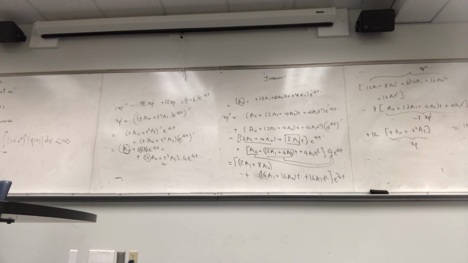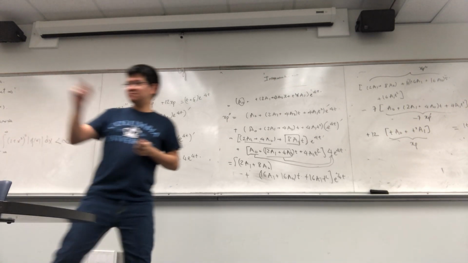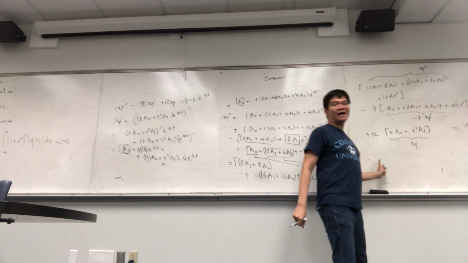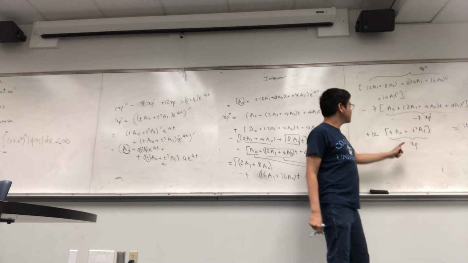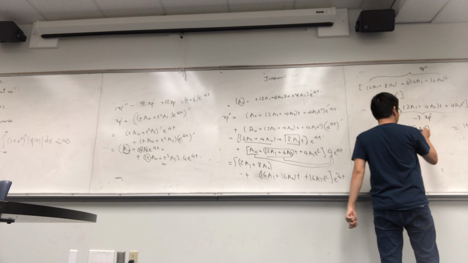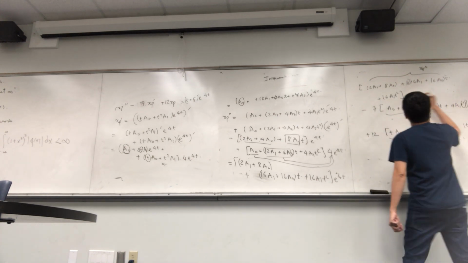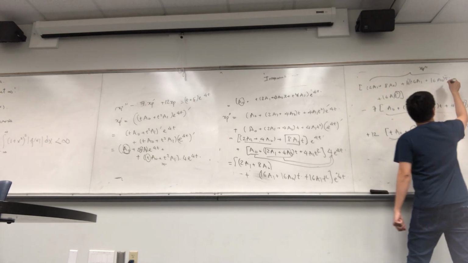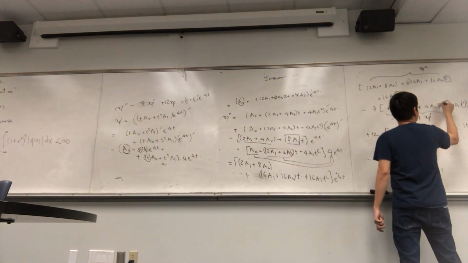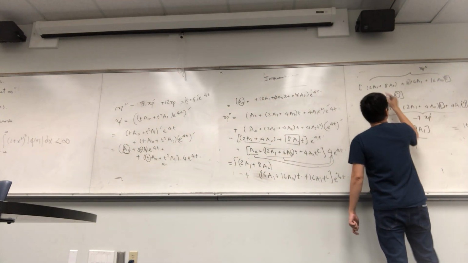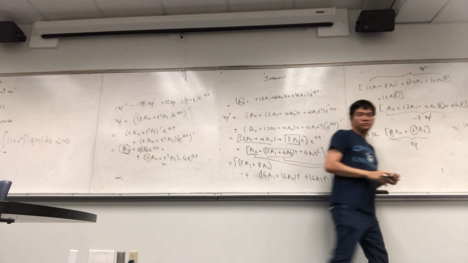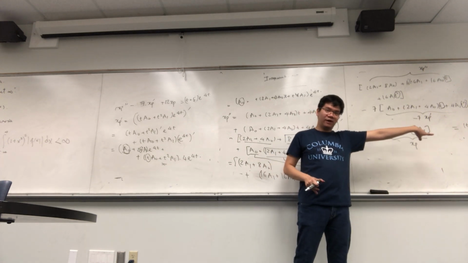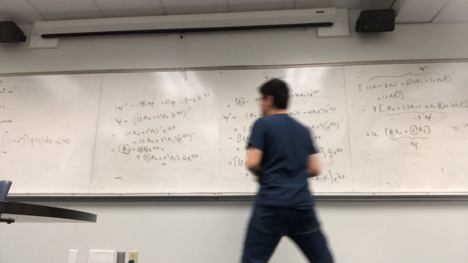So what is the next step? Yes? Just distribute the coefficients and then combine the terms. Yes. So the next step is to identify the coefficients, right? So you have to group all of the t squared together, all of the t together, and all of the constants together, and you identify those coefficients with the right hand side. All right. So let's do it.